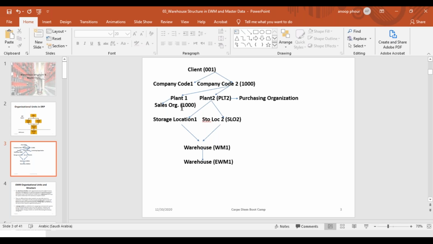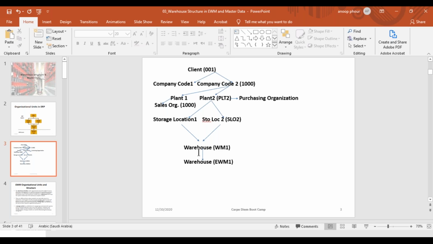There was a sales organization, which we have not used yet, and a purchasing organization, used when creating a purchase order. That means all of these organizational elements are defined and assigned to each other. Only after that are we able to create these documents and execute the processes.